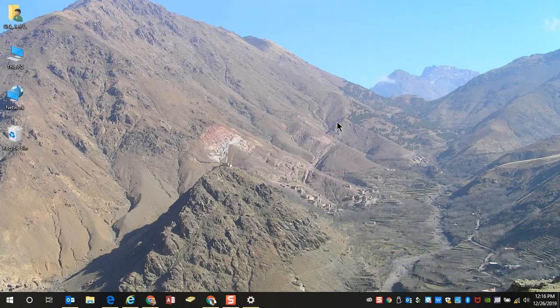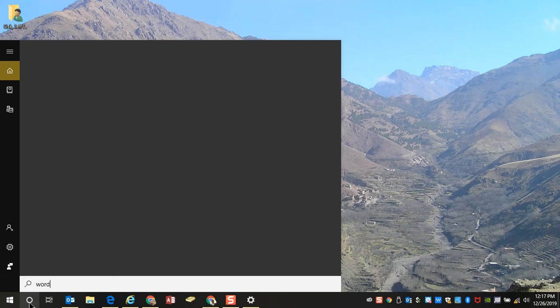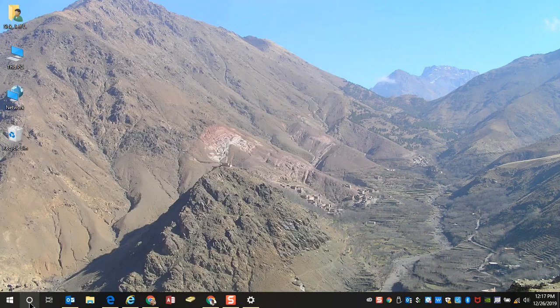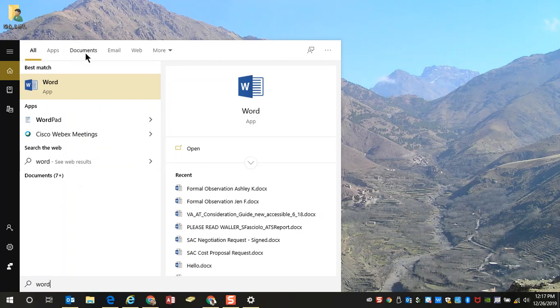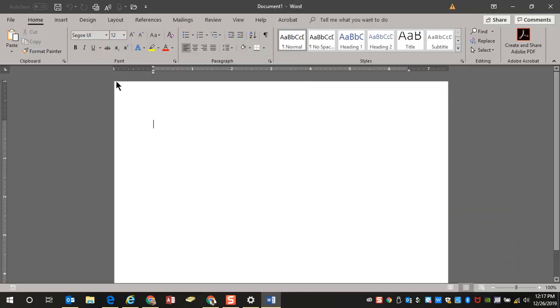So let me minimize the screen, and to show you how it works, we need to open up a document where I can type. Again, I'm going to stick with a Microsoft product, and I'm typing the word Word, and Microsoft Word comes up for me. And let me open up a document and begin typing. So I just typed in the word this, and for the example that I just began to type, you see 3 words pop up when I typed automatically. Didn't do anything other than activate that selection that I made before in the control panel.